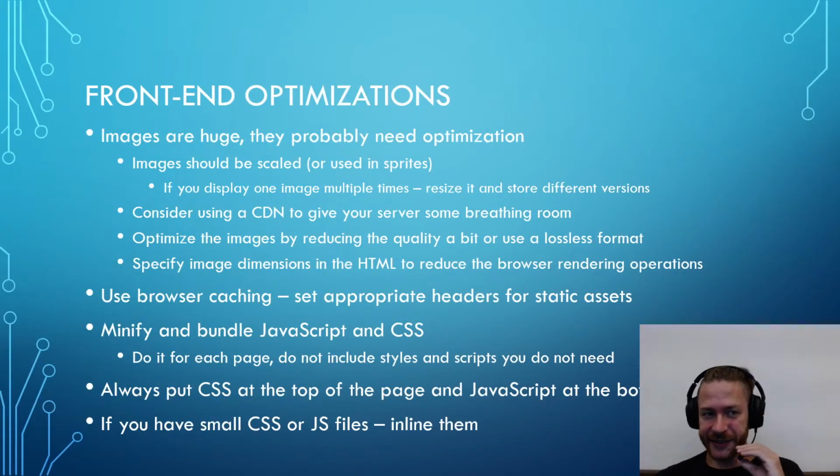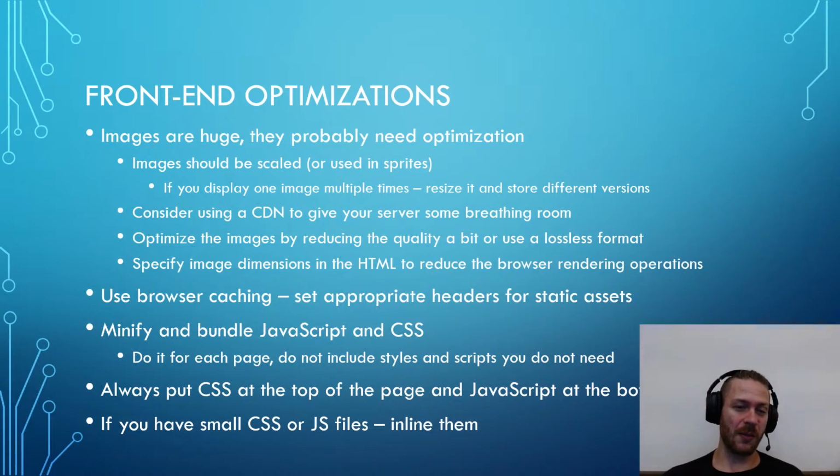So we covered everything on the backend, at least all the optimizations you can do without having to do a super advanced approach. But if you hit the problem with super advanced approach, then you probably tried everything I already mentioned. Okay, so for the front end, first things first, images are huge.